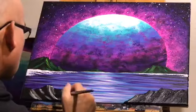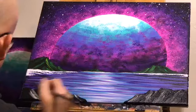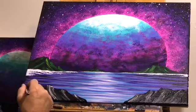And if you're not super happy with this cliff, don't panic, because you can come back and work on it. Use a little tiny brush.